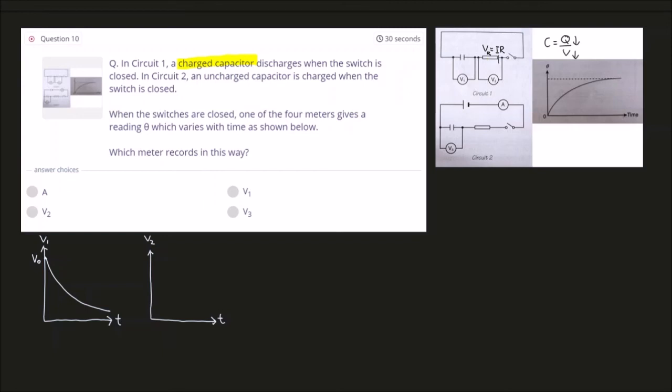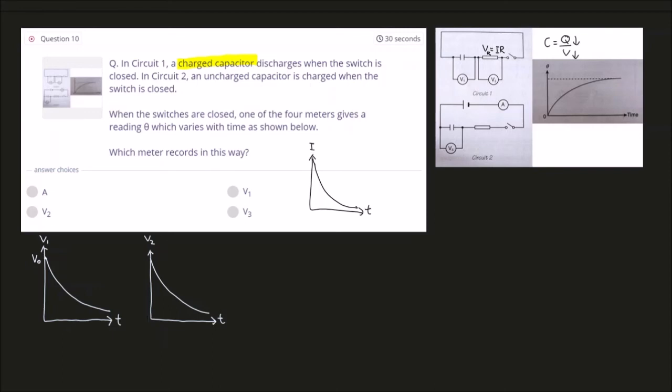But we have discussed in the previous question 9 that for any kind of circuit, be it a charging or discharging circuit, the current against time graph should always be decreasing. So since R is constant and V is equal to IR, V2 here should also be decreasing with time. They should be directly proportional, V and I. So if I is decreasing, V should be decreasing as well because R is constant. So again, V2 is a decreasing graph. We're asking for an increasing graph, so of course V2 is not the answer.